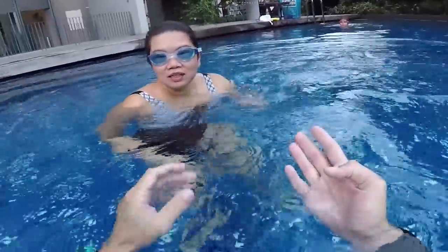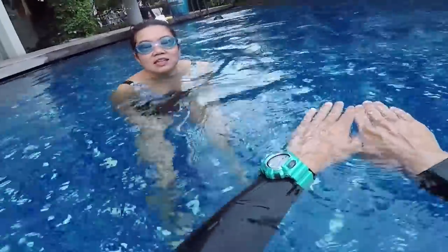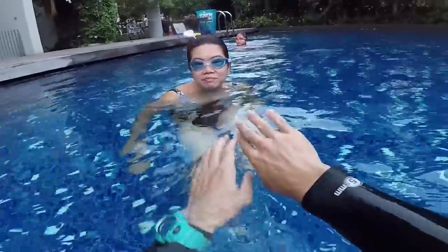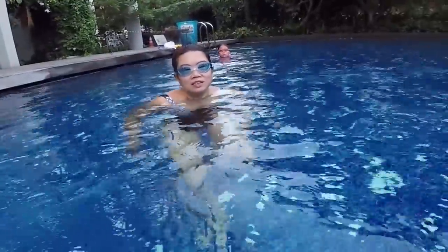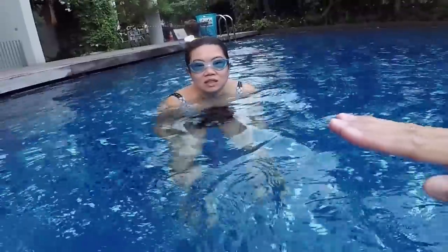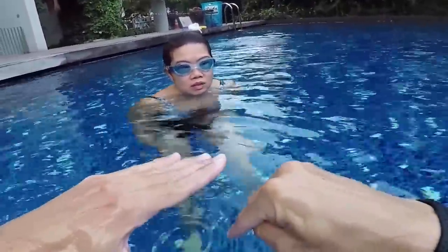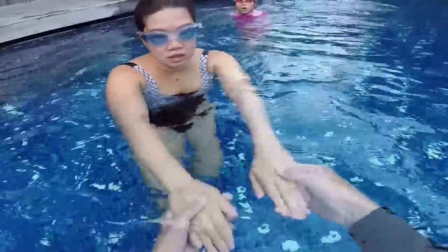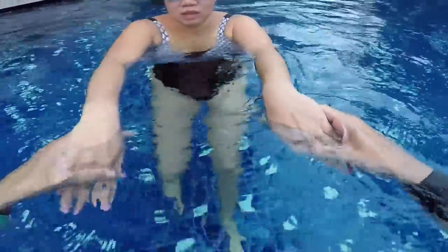The idea of the breaststroke, I think you got this, is to glide forward with your hands on the surface after your frog kick. So you kick like a frog on the side and you glide. But for now, your hands are doing two big circle movements and you are sinking a little bit. So the idea is when you kick, put your head deeper under your arms and put your arms on the surface of the water. Don't go deep with your hands. And then when you move your hands, you move them with a little circle and you go back. So you do a small circle, chin up at the beginning.